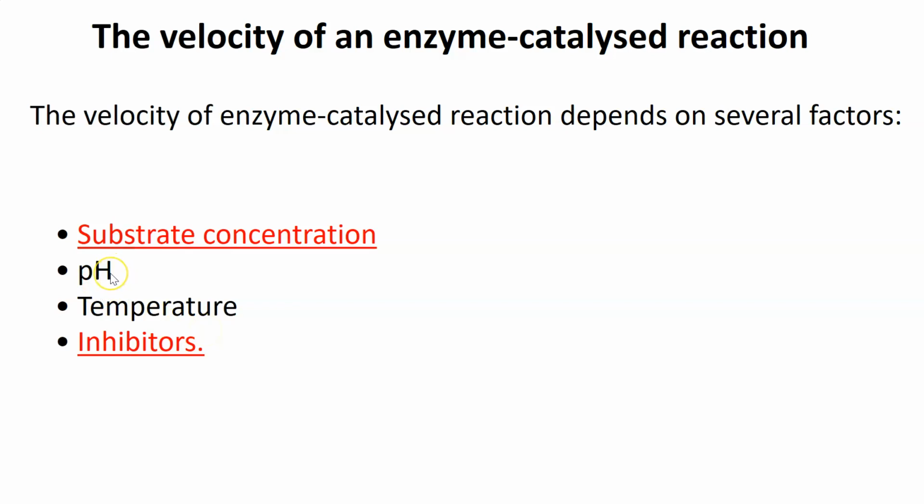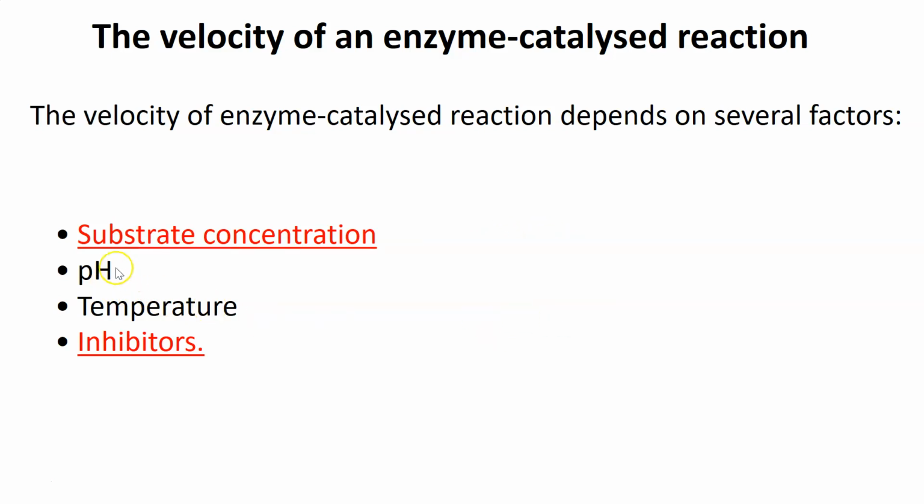But another thing that we should also bear in mind is the pH and temperature. We saw in a previous graph from the previous lecture how pH and temperature can affect enzymes. So these two, pH and temperature, affect the three-dimensional structure of the enzyme. Remember, the enzyme is a three-dimensional structured molecule, and it's the three-dimensional structure which affects how well it works. If it folds properly, then it works properly. But if the temperature is too high or too low, or the pH is too high or too low, this impacts on the enzyme's three-dimensional structure.